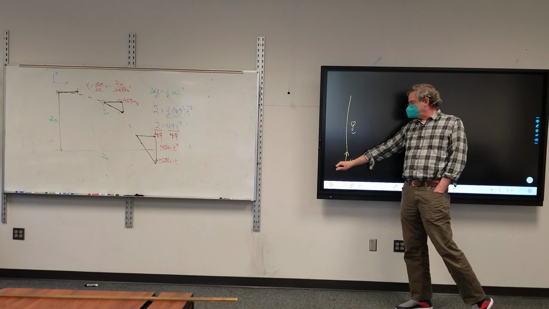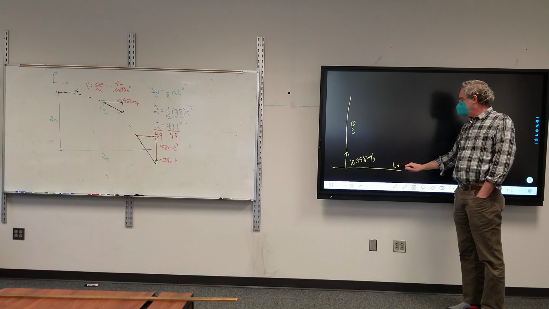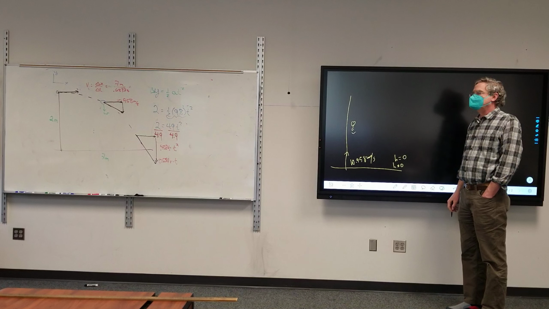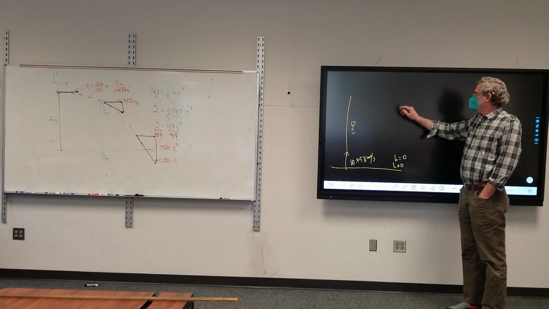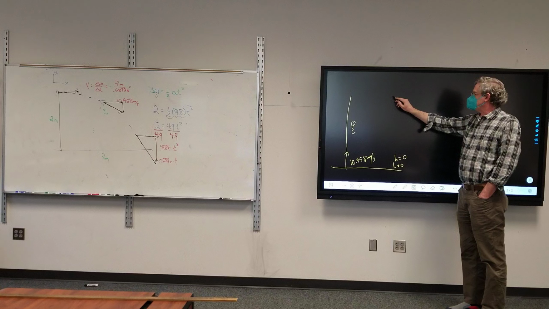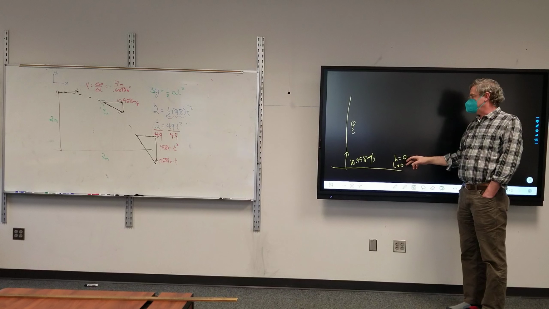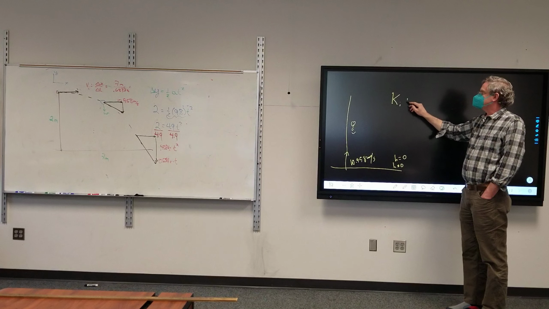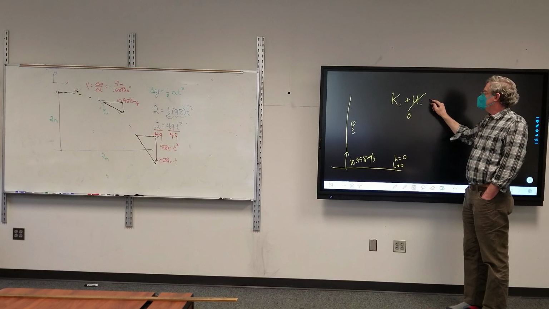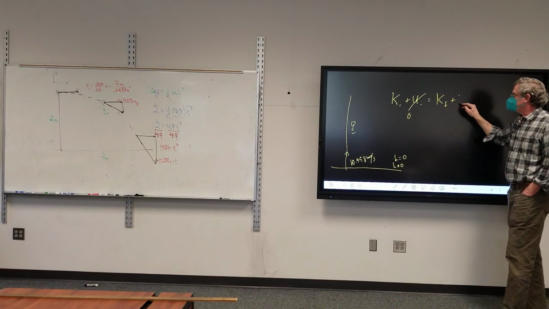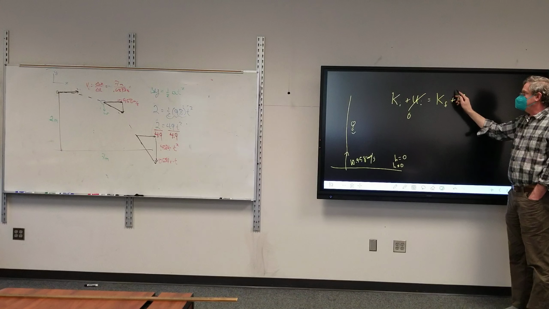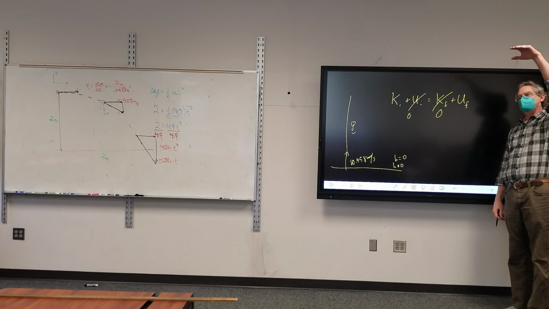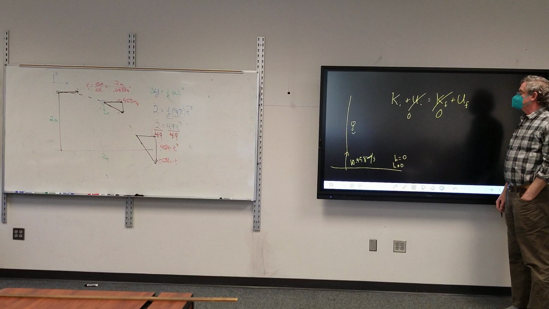So if I make h equal to 0 at the beginning, which the problem actually tells you to do, it says from the point of the launcher. Since energy is conserved, with h equal to 0 my initial potential energy is 0, so my initial kinetic plus my initial potential is equal to my final kinetic plus my final potential. Well, at the peak it stops, so the final kinetic is 0.